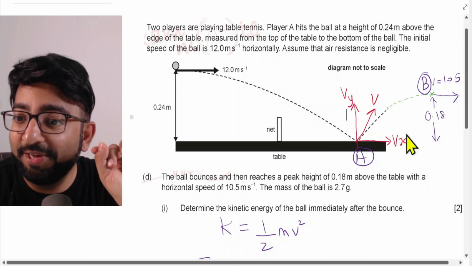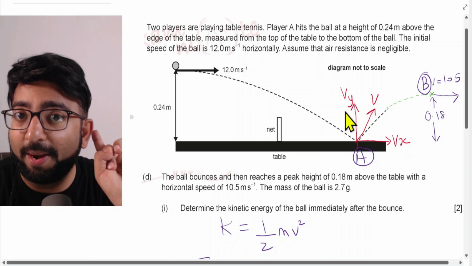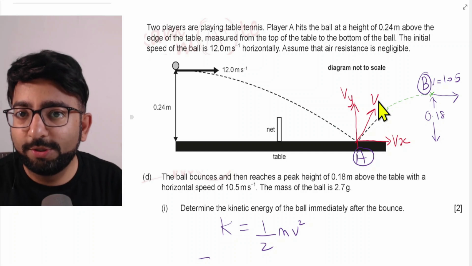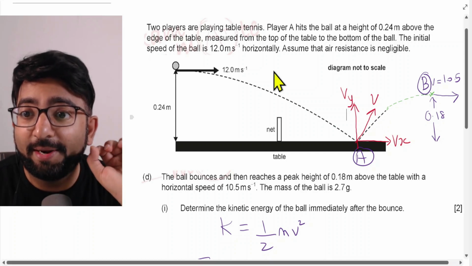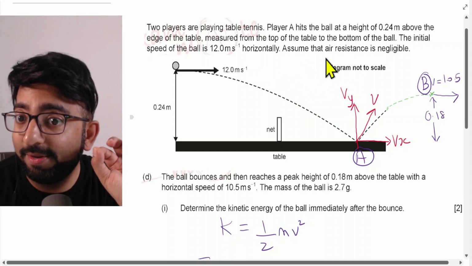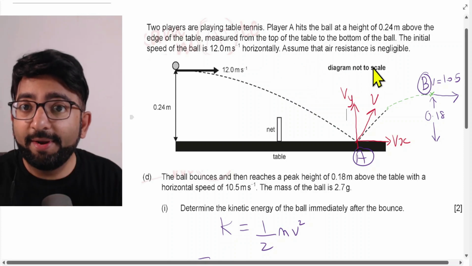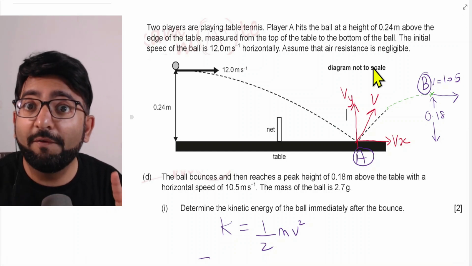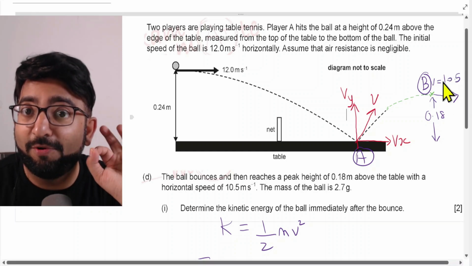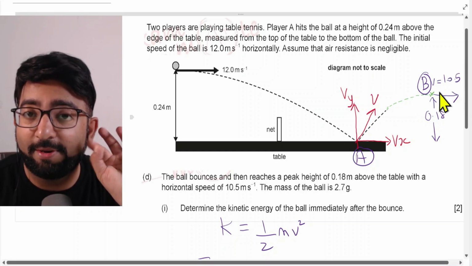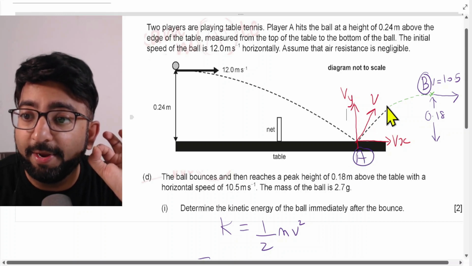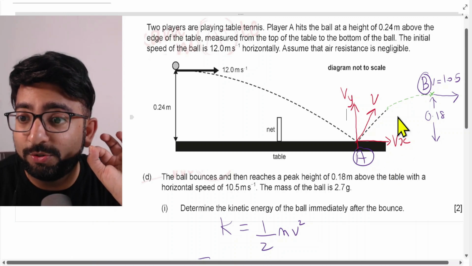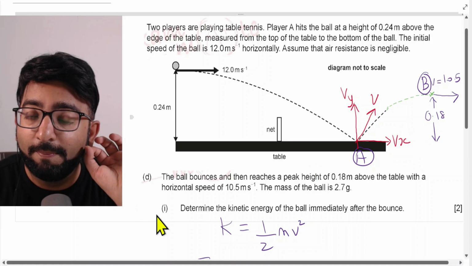So our job is to find Vx and Vy, and then we will use the Pythagoras theorem to find out the velocity. Now, if you recall in the projectile motion questions, whenever the air resistance is negligible, see, in the question itself, they have said air resistance is negligible. So whenever air effects are to be discarded, then the horizontal component of velocity always stays the same. So this 10.5 will always stay the same in the entire trajectory. So immediately after the bounce, all the way till this point B, and even afterwards, the horizontal component will never change. So Vx we can write as 10.5 meters per second.